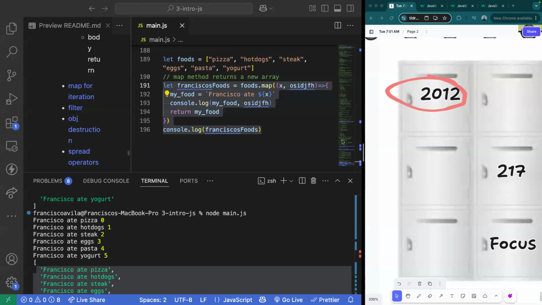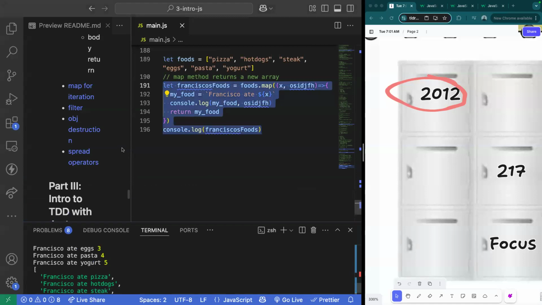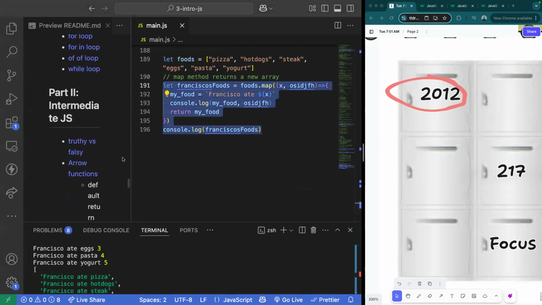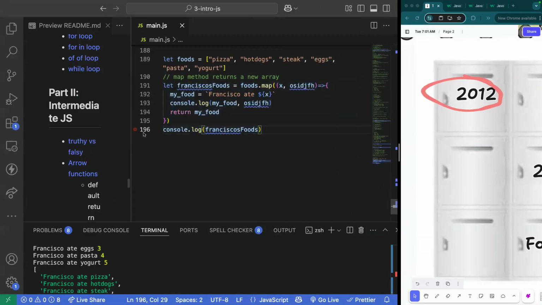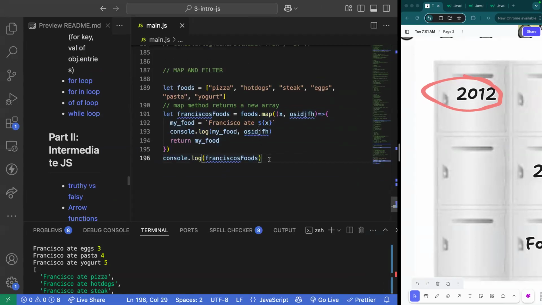All right, welcome back, everyone. Let's go ahead and continue with part 2 of our intermediate JavaScript phase. We just finished talking about the map function. Hopefully, we had a good enough time to go ahead and digest this and maybe develop some questions. So before I continue, I'm going to go ahead and open up the floor for questions regarding the map function.